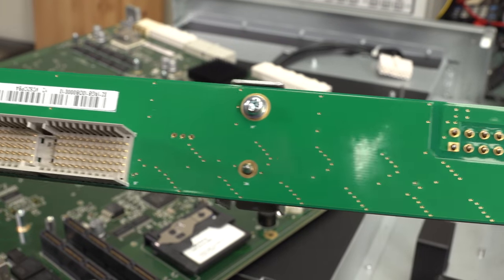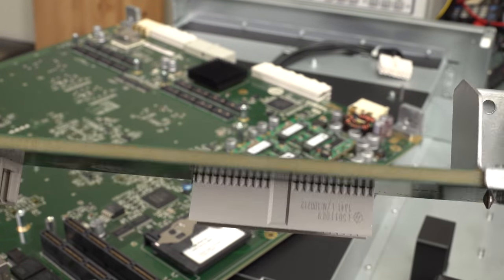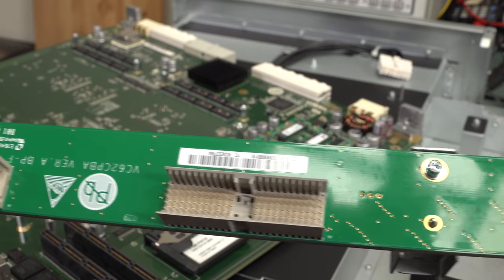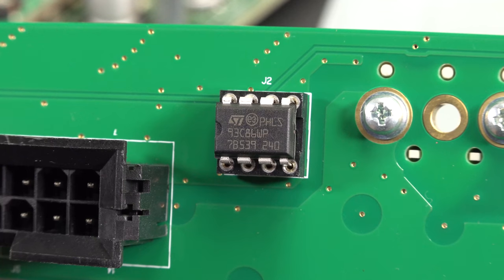Here's our five-row data connector. I'm not actually sure where that goes. There's nothing else there to do anything with it, so I'm not sure what the deal is. It's really just power distribution, and absolutely no surprises at all for finding that's an EEPROM. It's doing some sort of product ID, something like that. It's not for security or anything. They're not going to worry about anyone ripping off this product. If you can rip off this product, good luck to you. You deserve to, because a phenomenal amount of engineering's gone into this.